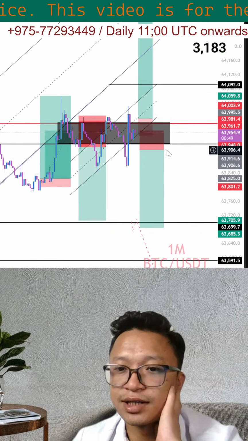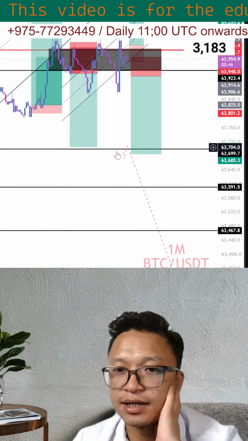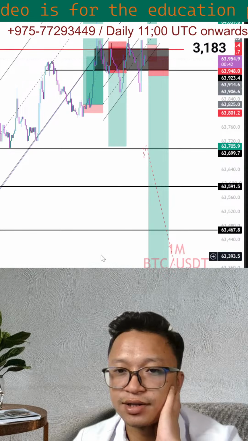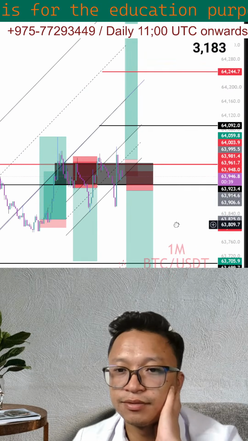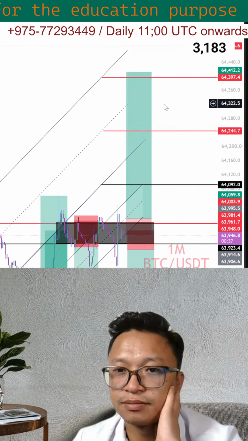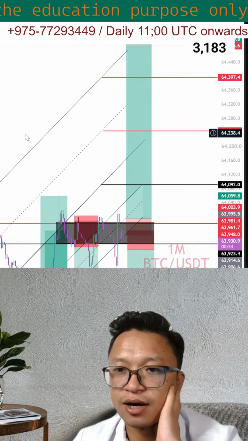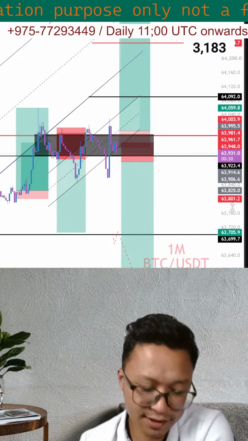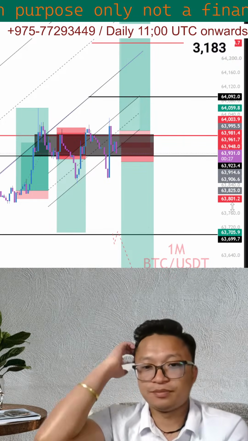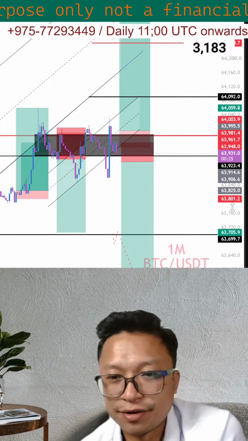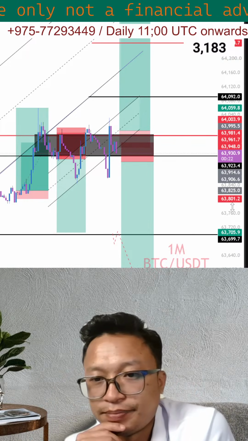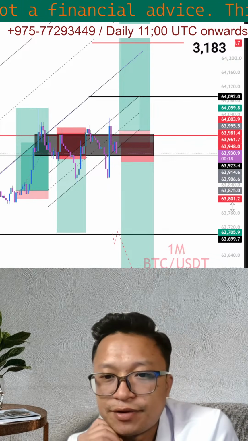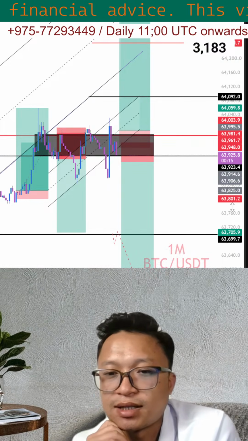Even if it gets rejections, it is going to be a very big move on the downside. If it gets rejections, you are going to move to $63,300. If it breaks out, you are going to get a big move on the upper side, maybe $64,486, right? What should we do, guys, in these levels? The 1 minute time frame has tried to create a small sideways in these levels right now.